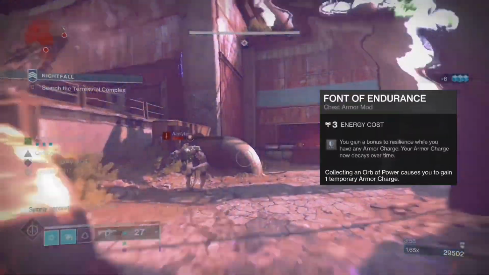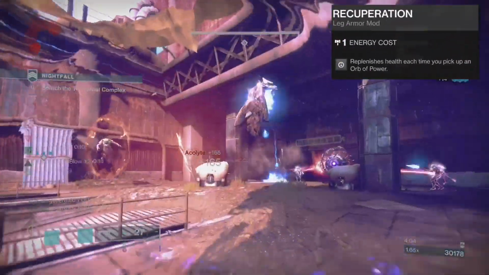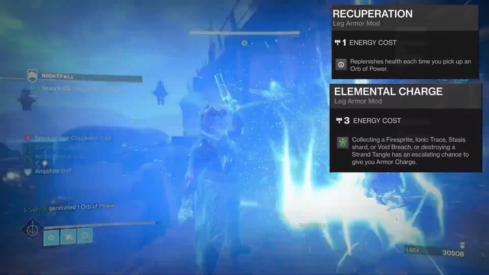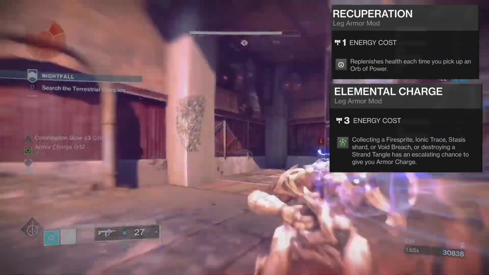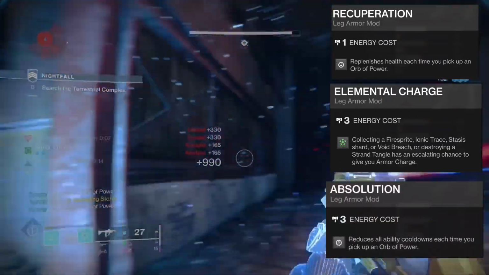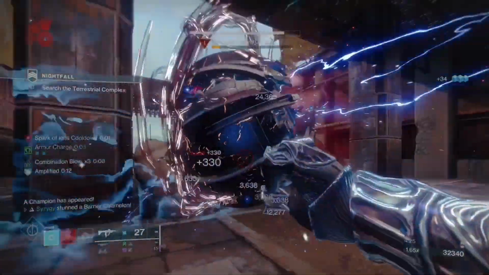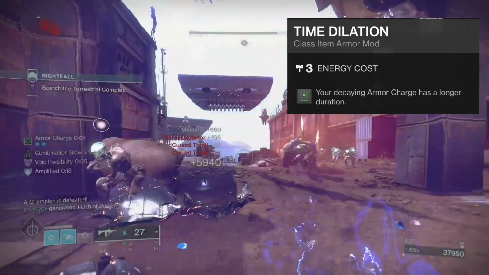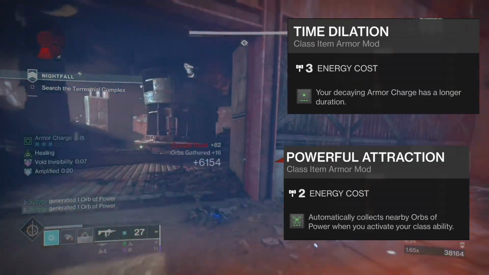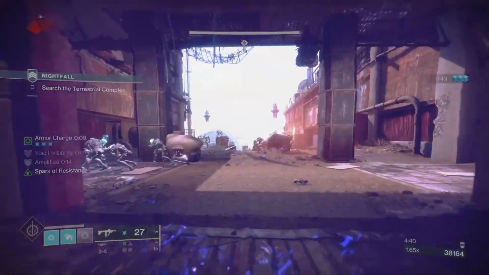Now for your chest, we've got just Arc Reserves and Font of Endurance, which gives you bonus resilience when you have an armor charge. Then legs, and here we have Recuperation, which replenishes health each time you pick up an orb of power. Elemental Charge, where collecting Fire Sprites, Void Breaches, Ionic Traces, Stasis Shards, or destroying a Strand Tangle has an escalating chance of giving you an armor charge, and Absolution, which reduces all ability cooldowns when you pick up an orb of power. And last but not least, your class item. Here we have Dilation, which allows your armor charge to last longer, and Powerful Attraction, which automatically collects nearby orbs of power when you activate your class ability. So for the remaining armor mod slots, I would suggest leaning into mobility and resilience. Keep that dodge up and keep yourself alive.